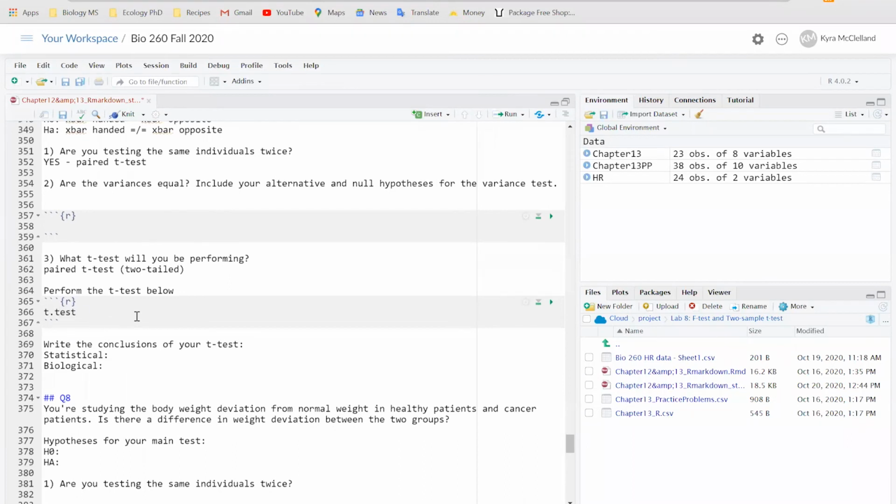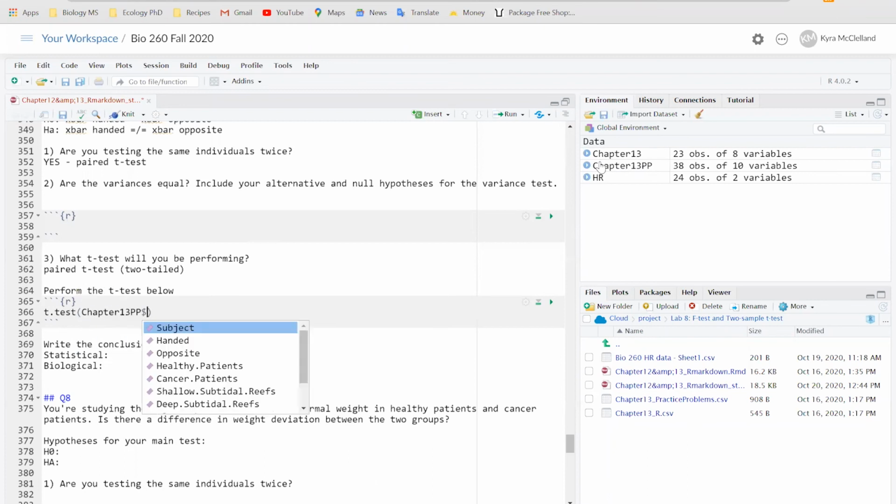So t.test, the object that we created that has the data in it is the chapter 13 PP. So I'll start typing that in. R will autofill. It says you have two things that you could be typing, either chapter 13 or chapter 13 PP. The PP one is the one that we want right now. That's the one with the data for the practice problems.